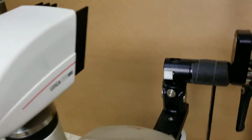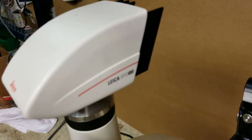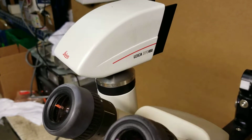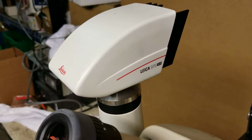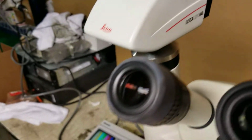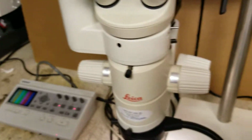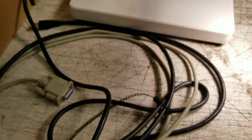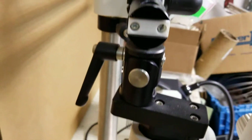The camera is a Leica type DFC480, CH9435 Heerbrugg camera. Got a double zoom stand, double boom zoom. I have individual shots on this also. Supposed to be fully functional.